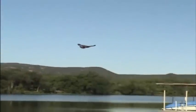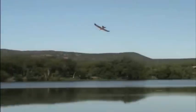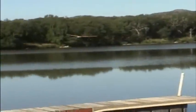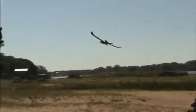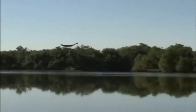Here we go. I get a little nervous getting that low over water. Yeah, electricity and water don't mix very well. Comfortable with leaving the power on a little bit. Sure, oh yeah. You don't want to stall it.